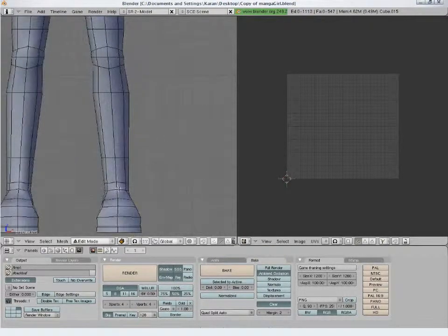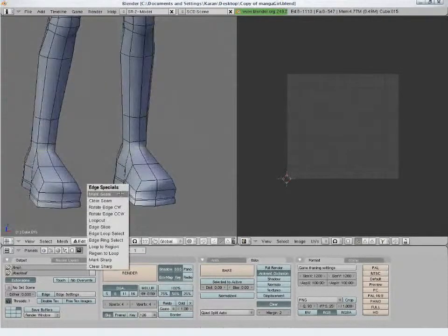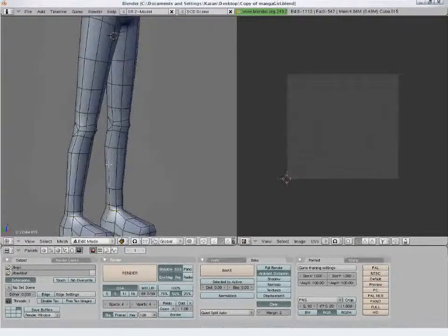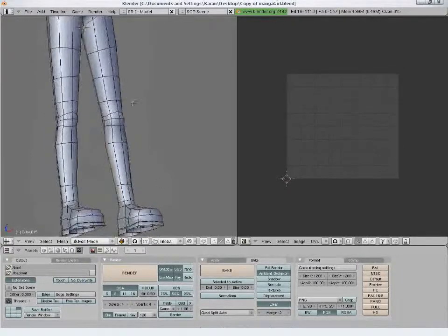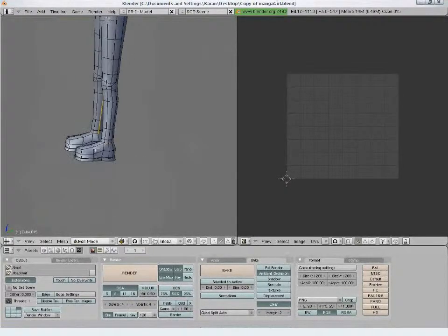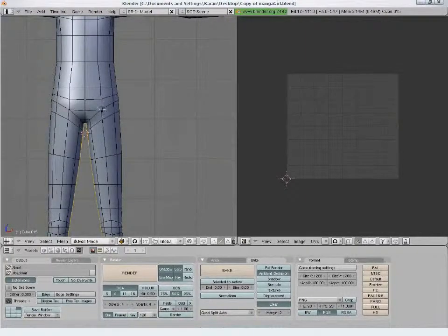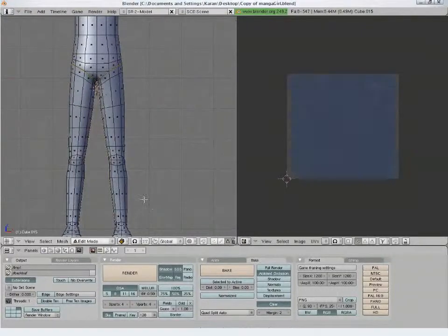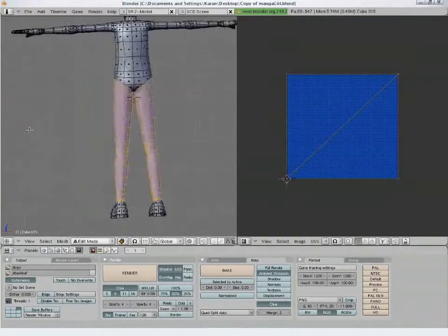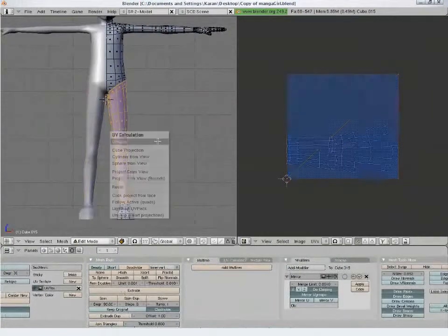Now select the edges to mark seam. The best way to study seams is from real life clothes. Press Ctrl E and select mark seam. The important thing here is that we have a mirror modifier assigned to the mesh, so we don't have to work on the other leg. In the face select mode, press L anywhere on the leg to select the part separated by seams and press U and then click on unwrap.